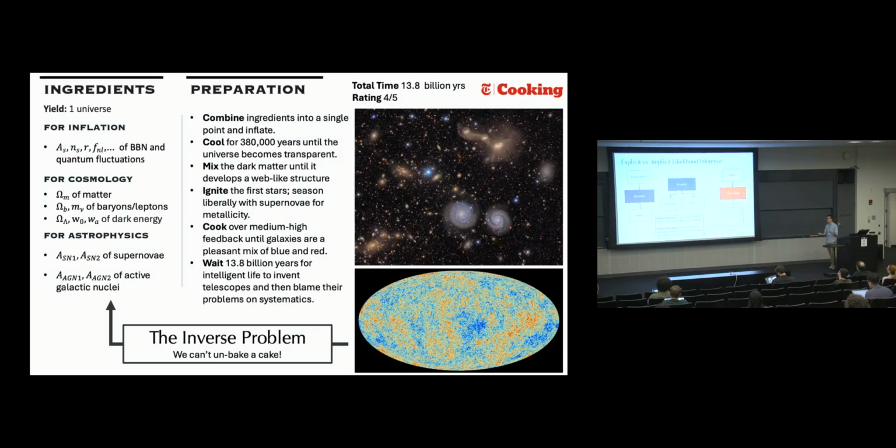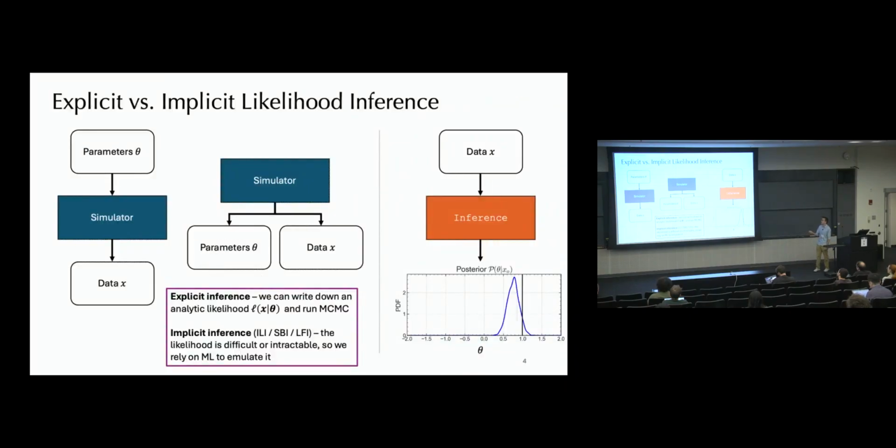Okay, so a little bit more concretely, I think about explicit and implicit likelihood inference, right? So I have a simulator, right? In my case, it's a cosmological simulator, but it can be anything, in which sometimes I input some parameters to that simulator and I get out some data. Or I might run that simulator and I might have some things that I can observe, x, and some things that I might not be able to observe, but I might want to measure, theta, right? And my goal with building an inference module is to give my inference module some data x, and then I output the distribution of possible parameters which would be consistent with that observation, right?